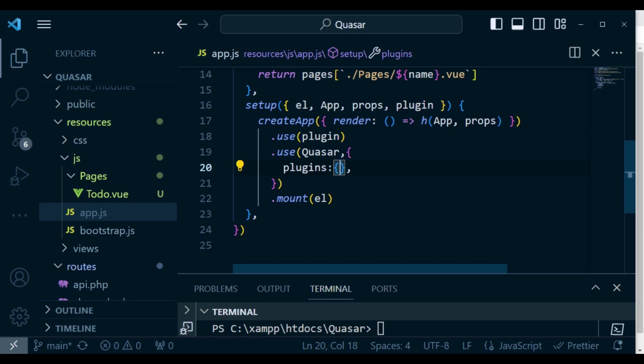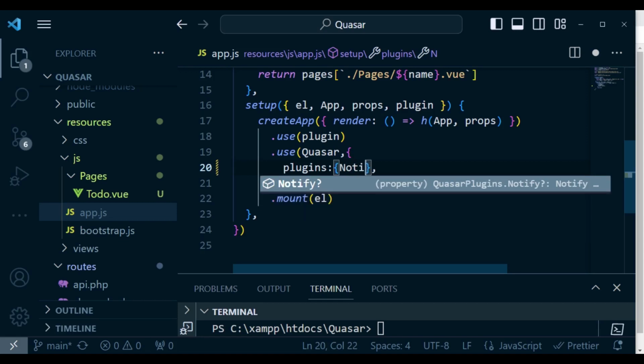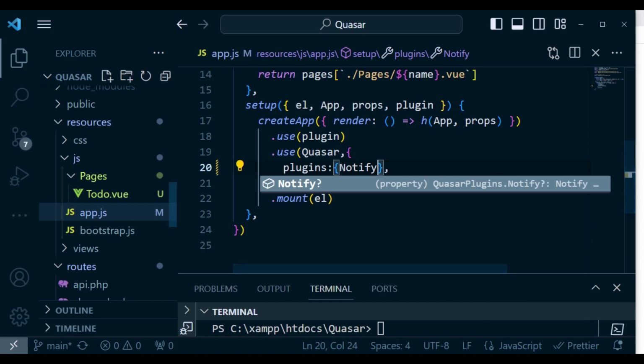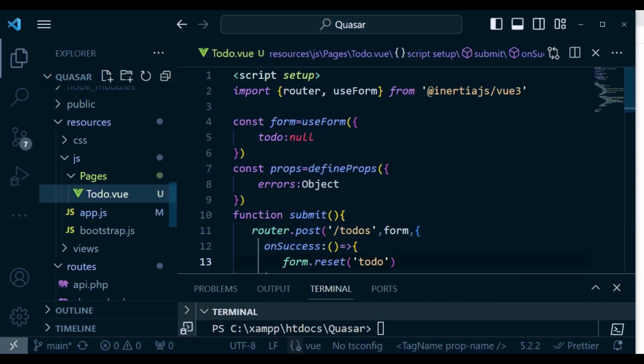And what I'm going to do is just type in notify, like that. And once we have our plugin set, I can go ahead and use this notify plugin, and we are going to use it here.